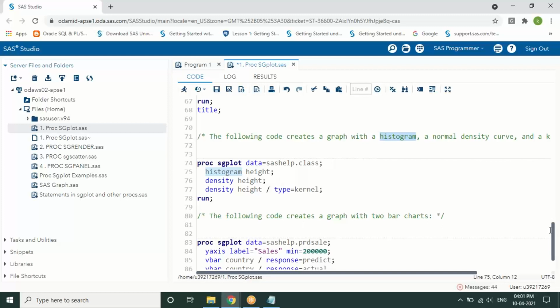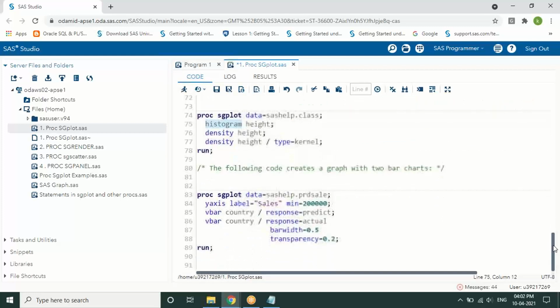Okay, and one other is creating vertical bars, multiple vertical bars. So see how we can create this. This is a little different from the other types of bar charts. We are going to create a data set called SAS_help.broad sales, with the y-axis having some minimum, so we can see what the actual sales were and what the predicted sales were.